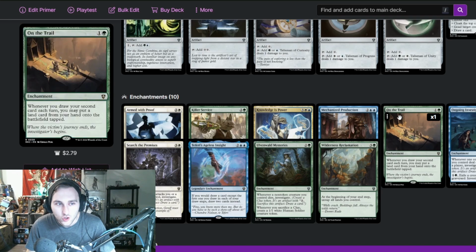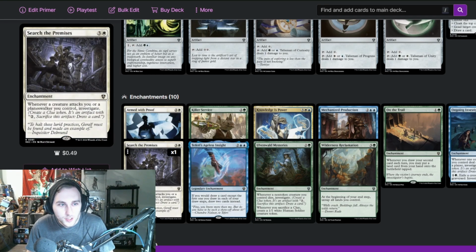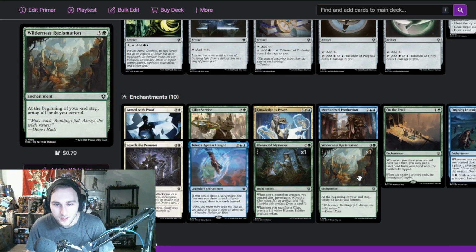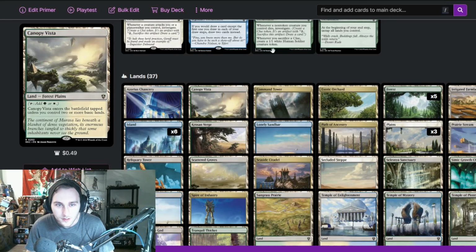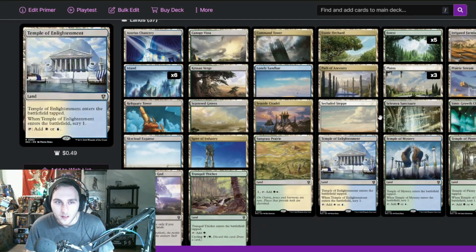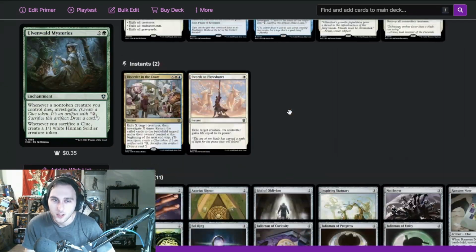Then you have On the Trail. I did have that played a few times. That wasn't bad. Ongoing Investigation was good. Search the Premises was pretty good. Haven't played the Fears yet, but that's good. Yeah, basically all of these enchantments are really good. And then, sorry, 37 lands. 37 total. Not bad. Not too bad.